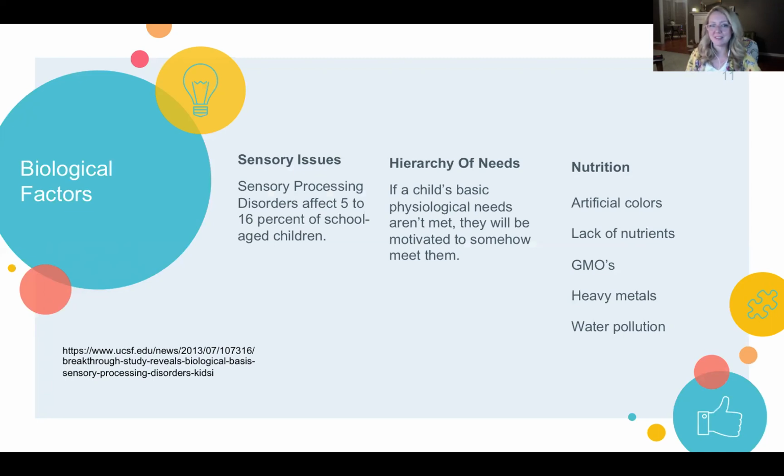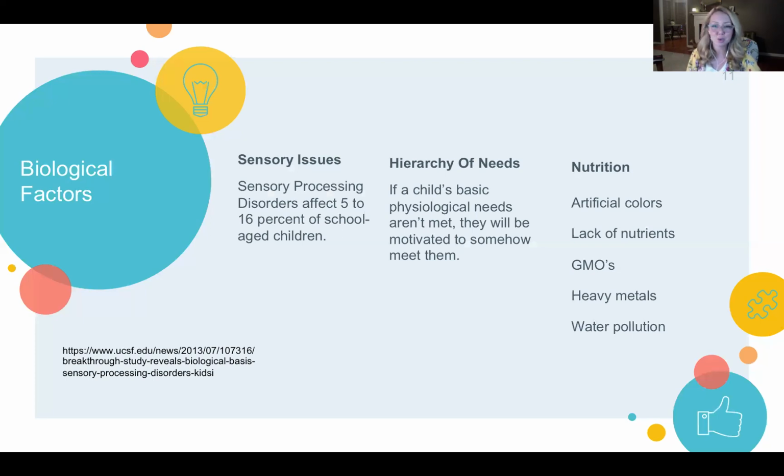But let's talk about hierarchy of needs as well. If your children come to your classroom and they're hungry or they're tired or their basic needs aren't being met, they don't feel safe, for example, they're going to work to meet them. Their primal brain is working to meet those needs, and the amygdala is going to close, and they're not going to be able to learn before those needs are met. So think back to Maslow's hierarchy. I think I'm going to go into that tomorrow night in that class.